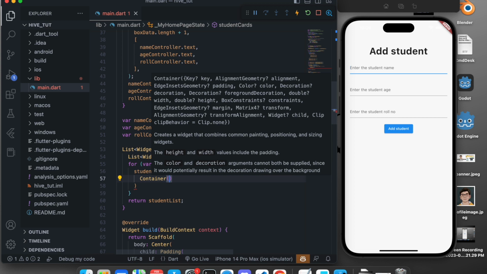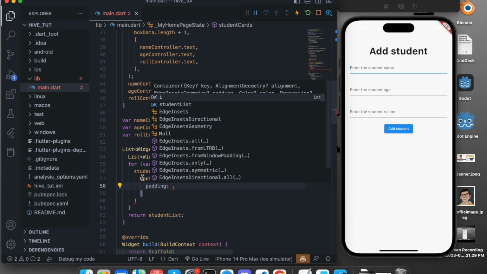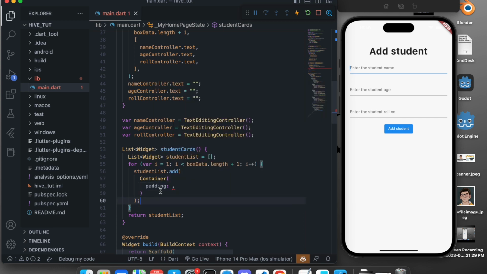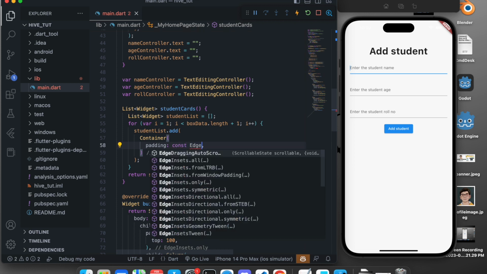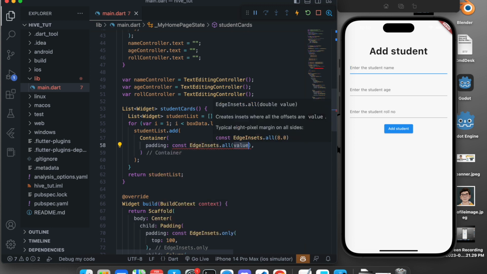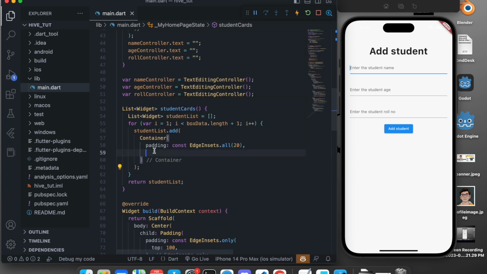And in this container we will do the further styling. So padding, we will give it a constant EdgeInsets dot all, and we want to give it a padding of 20. Now after this we want to give the container a width.